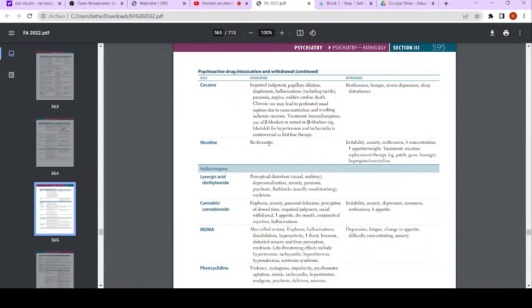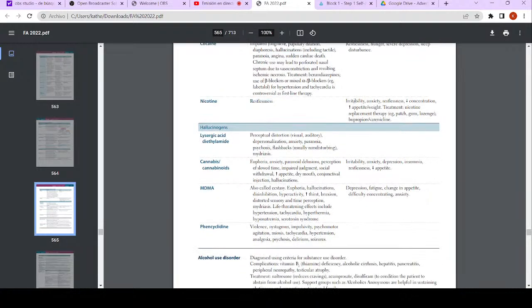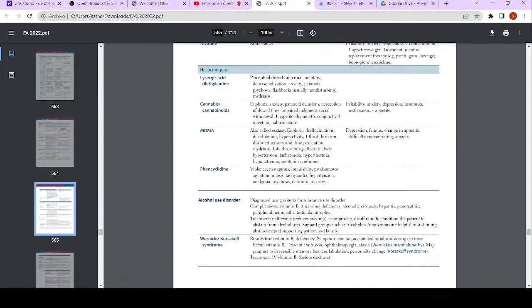Nicotine, they do not ask this a lot, but they could ask you that. Actually, there's one question I see in this self-assessment about the treatment: bupropion or varenicline. They will ask you where varenicline acts. We will see that later. Actually, you can use nicotine replacement therapy, but well, they ask you for this drug. Where does it work?